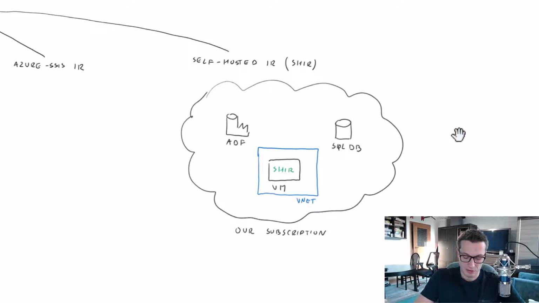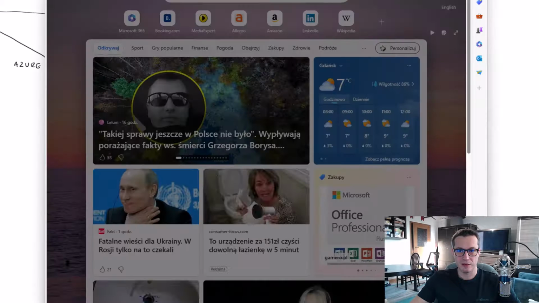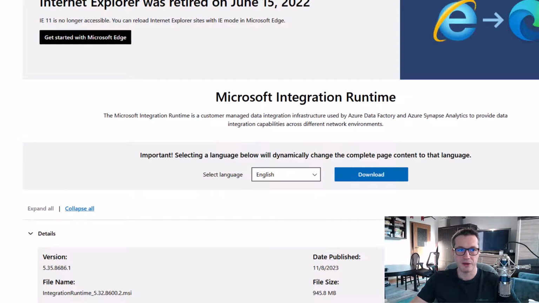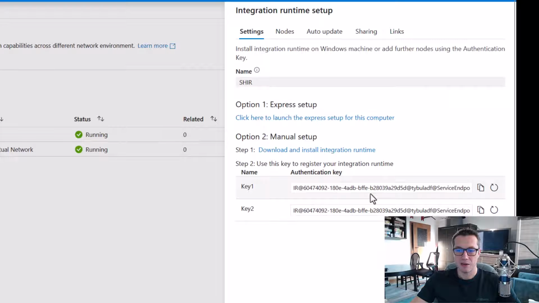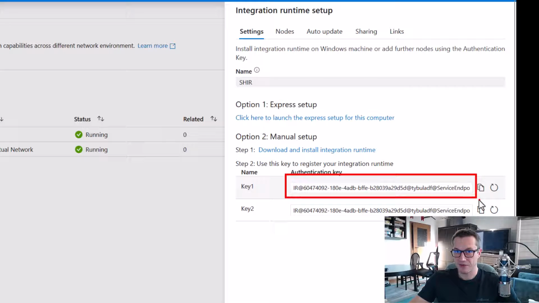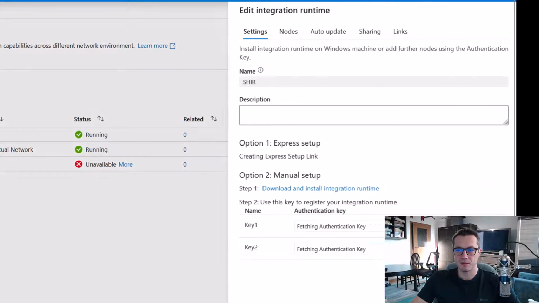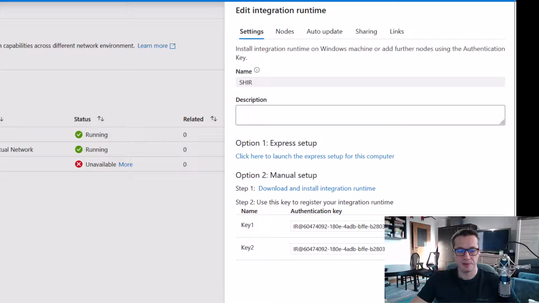So we'll need to do this step, register it. And we'll do this simply by grabbing, where is my Firefox? It's here. By grabbing one of those authentication keys that are available in our Data Factory. Oh, come on. Let me copy it.